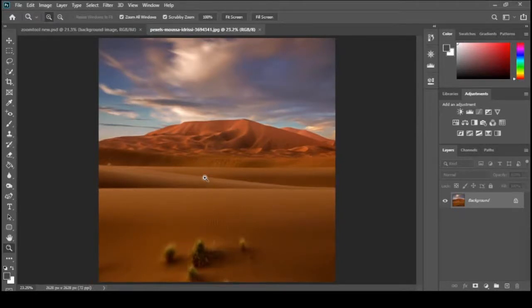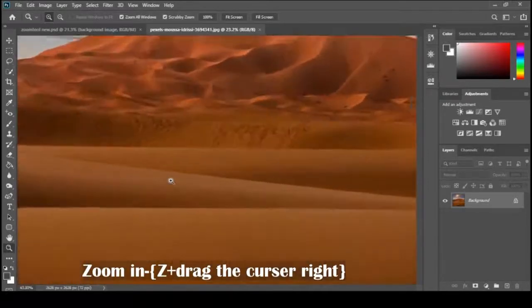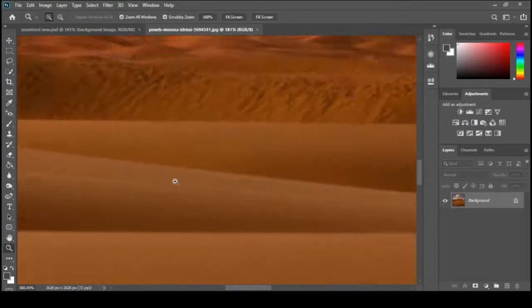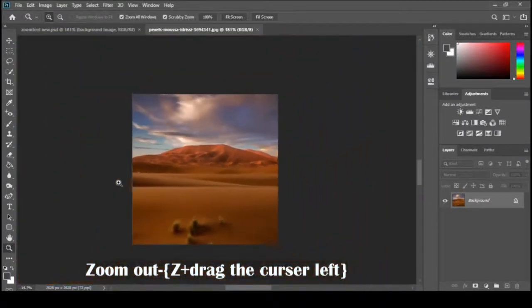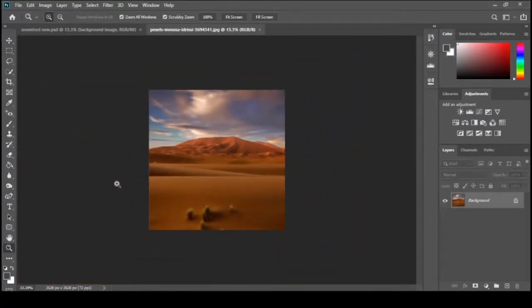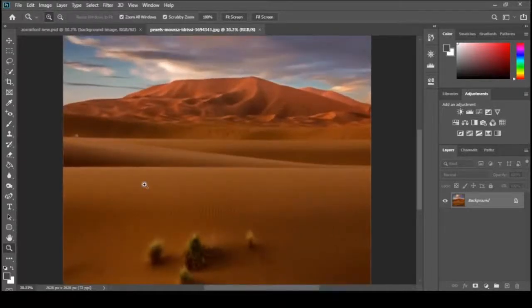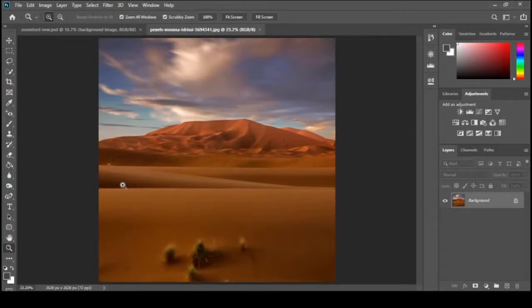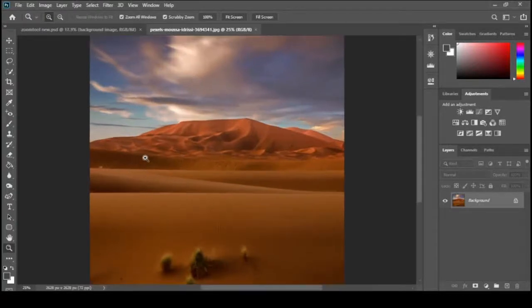After you select the Zoom tool, you can drag the cursor right. Then the object zooms in. When you drag the cursor to the left, it zooms out. I think that method is very easy. Right zoom in, left zoom out. Now the next zooming method. After you select the Zoom tool, you right click the mouse. Then you can see zooming options. So you can zoom the object as you wish.